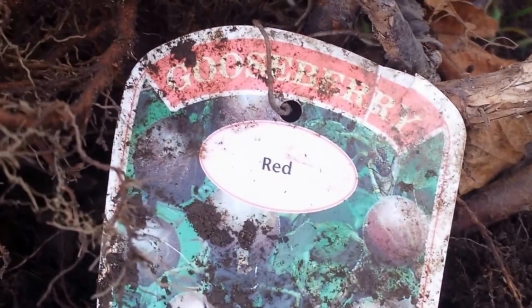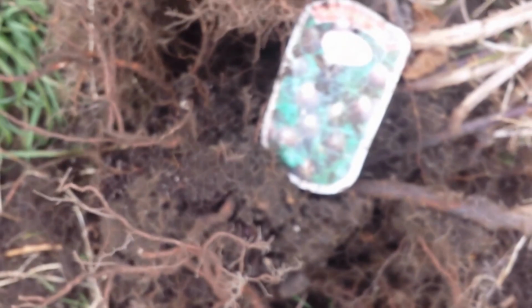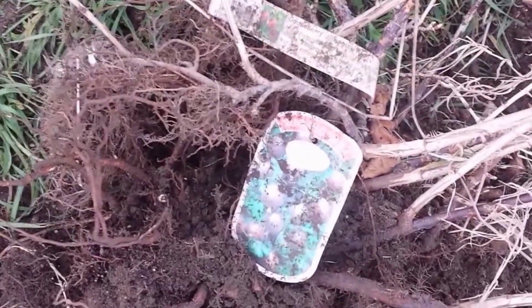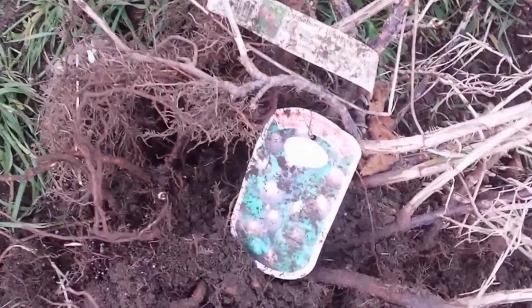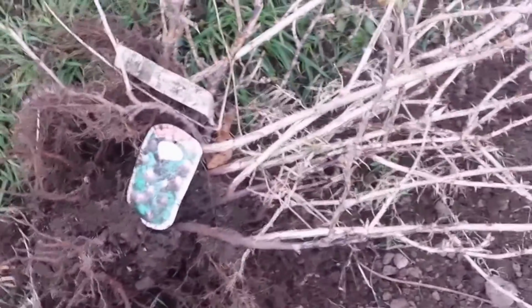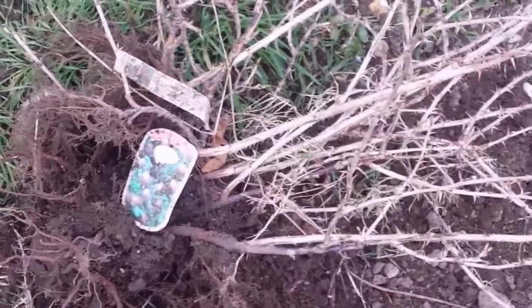And this is the label, gooseberry red. It gave a very good crop last year, so I'm hoping to transplant it in a new place. Maybe somewhere that is suitable for bushes and fruits, because this place is now a vegetable plot, and this was last year among the potatoes.